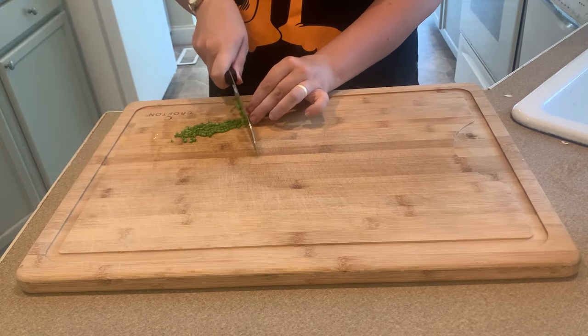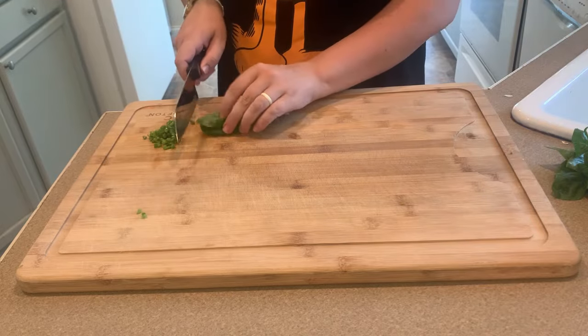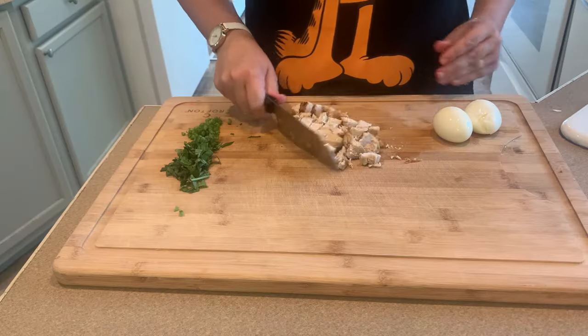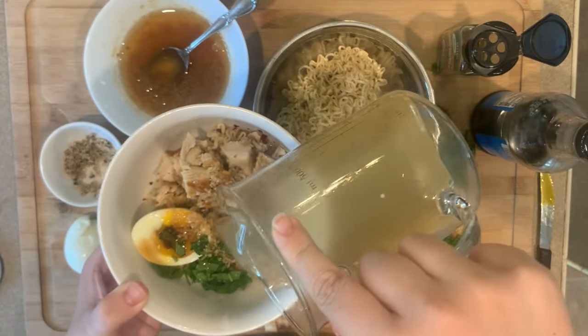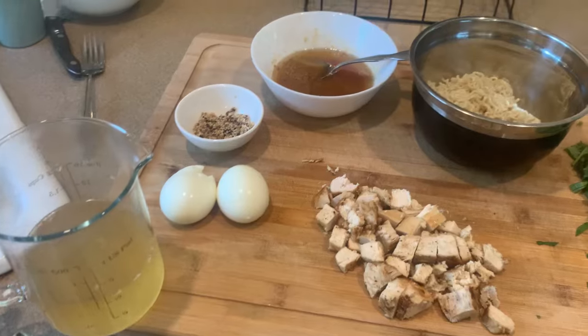Next, it's time to chop up your green onions. If you have basil or cilantro or any other herb, feel free to add those here. When your chicken broth is warmed up, turn the heat down to low and keep the broth on the burner. The key to a good ramen is warm broth, so you really don't want that broth to get to a weird, coldish room temperature. So now you have all of the key ingredients.